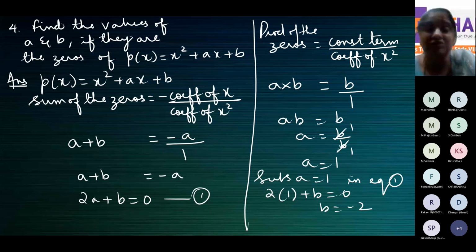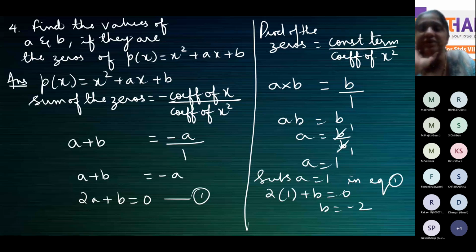See how the presentation differs. Here we have written sum of the zeros is equal to minus coefficient of x. Presentation is very important. You should impress your teacher, or the evaluator, with your presentation. Steps carry marks in CBSE. So don't miss anything. I'm not writing anything extra. All this is needed by the students. Nothing extra I'm writing.